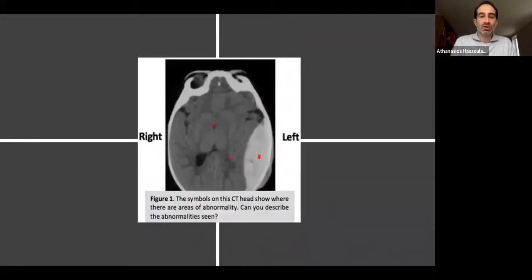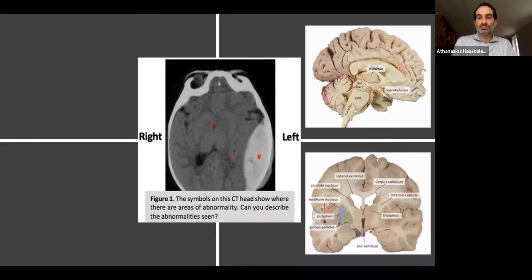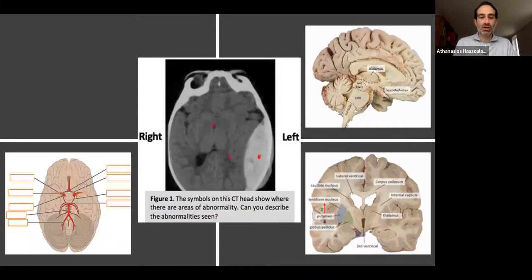Now, what you'll have in what we refer to as case-based learning are certain scenarios whereby you have the opportunity to apply your knowledge from the plenaries, from the lectures, to the scenario at hand. And this is an example of an image that is provided in one of our year 2 scenarios. So this is where you get to apply your knowledge in such a scenario. And what you'll have will be certain supporting sessions. Apart from the lectures, the plenaries, you'll also have certain practicals or tutorials where you'll get a better understanding of, for instance, in this case, the neuroanatomy and what you may be looking at in relation to the scan.